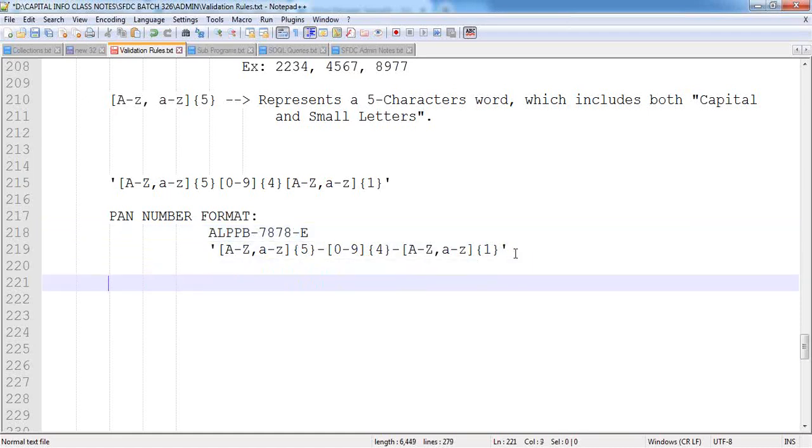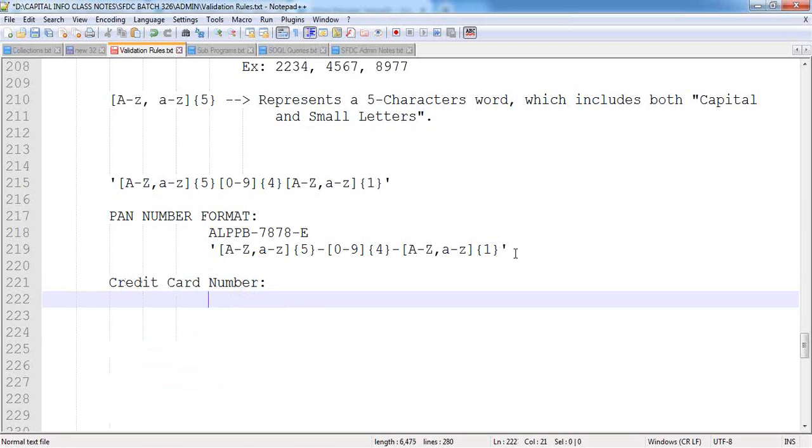For example, I want to prepare the format for my credit card number. Then what can we do? A credit card number should have how many digits totally? 16 digits. Now what can we specify? 0 to 9, 4.